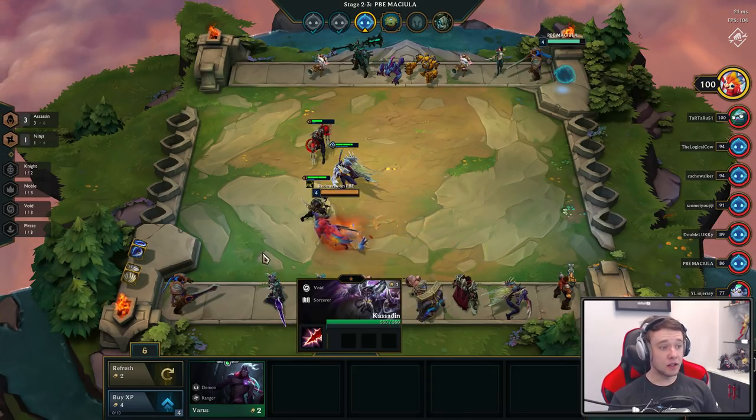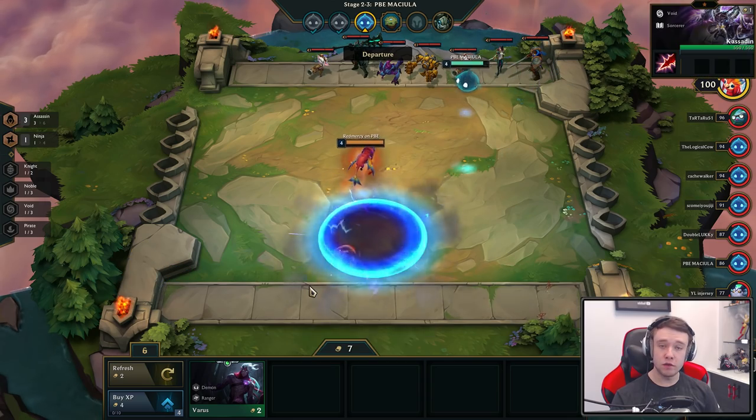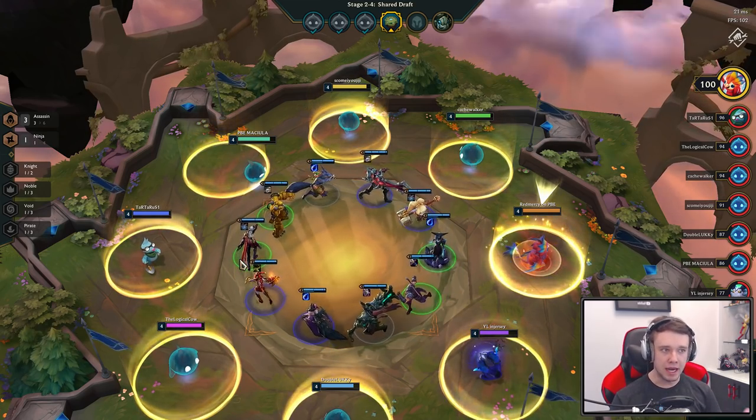I have the Kassadin in case I go for Voids, because Void, he's a Void, Kassadin's a Void. I only need one more after that. And what Void does is it makes all my basic attacks ignore 50% armor, which for assassins, of course, is a pretty good stat because all they do is auto attack and crit and do a lot of damage. So, you know, it kind of makes sense, right?